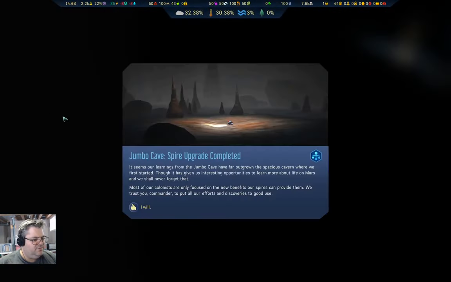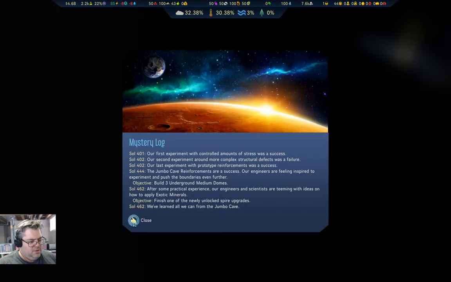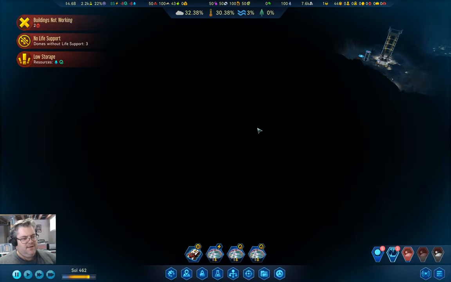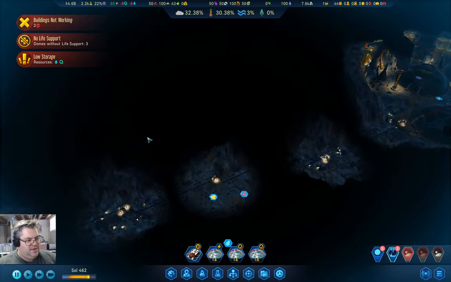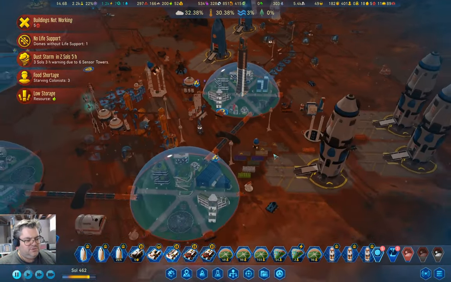Spire upgrade completed. View message. It seems our learnings have given us interesting opportunities. We trust you, Commander. I will. The Jumbo Cave mystery is done. Okay, that is acceptable. Now we'll just go back up here. We have 18 open housing slots now.